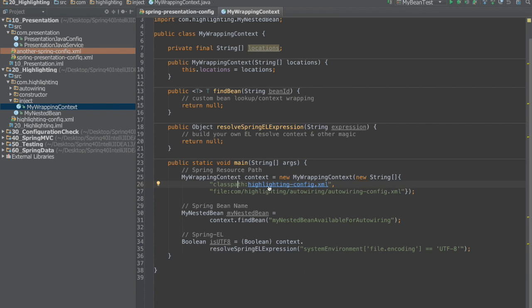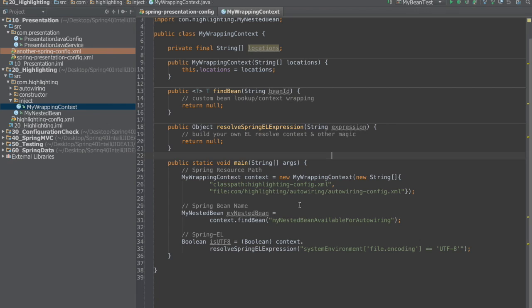And then IntelliJ will understand that the string is now a reference to a Spring resource. So it understands the class path prefix as well as the other prefixes which are known from Spring resource type. So that's very useful if you want to use the Spring resource type in any location.